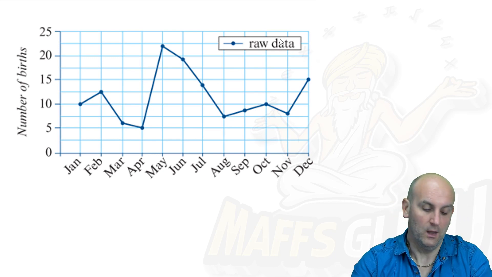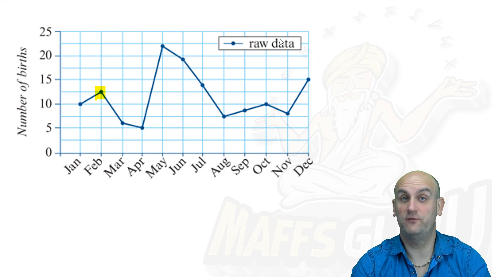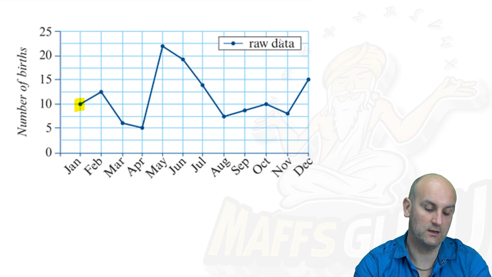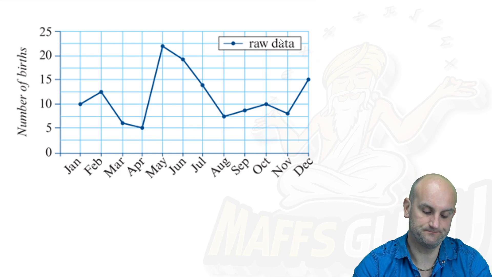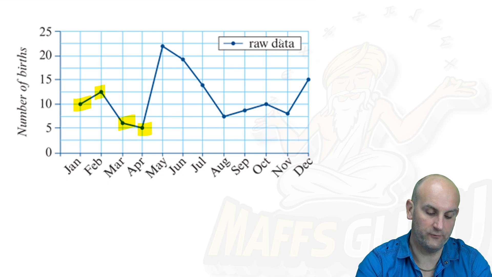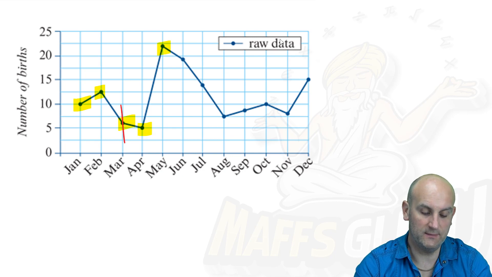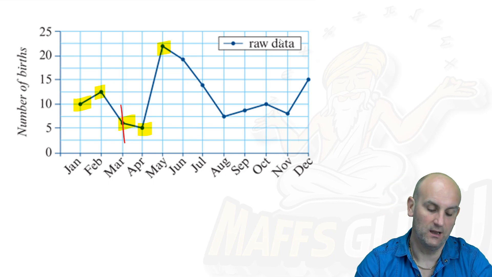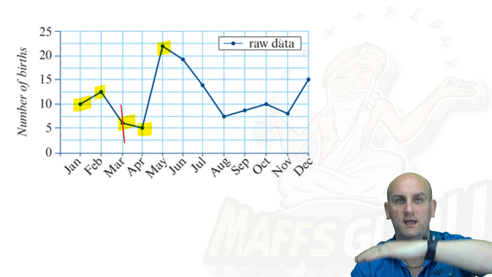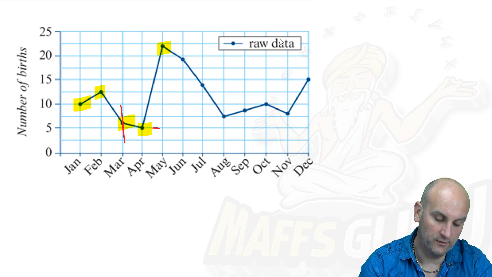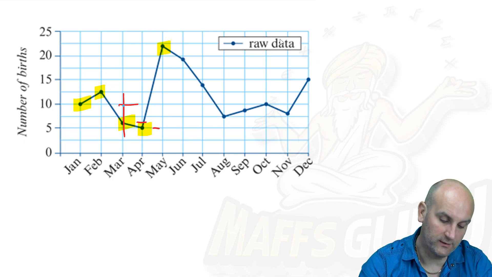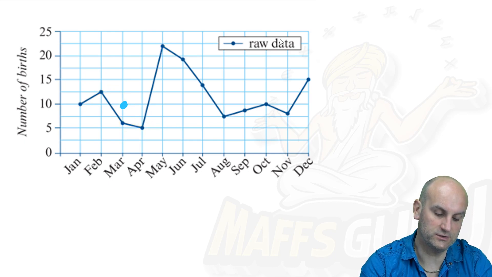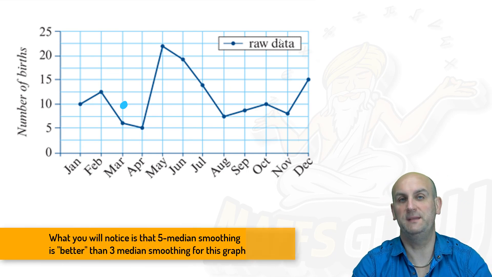When we have five points, we can't do the five median smooth for February because there's only one point to its left. So we have to be careful, and when we do five median smoothing we start with March. Highlighting March — one, two, three, four, five — there are my five points, and March is in the middle. Horizontally it's easy. Now I've got to find my third highest point vertically: this is my lowest, this my second lowest, this point here seems to be my third highest. Where they cross, that is my point. Remove the construction lines — there is my first five median smooth point.